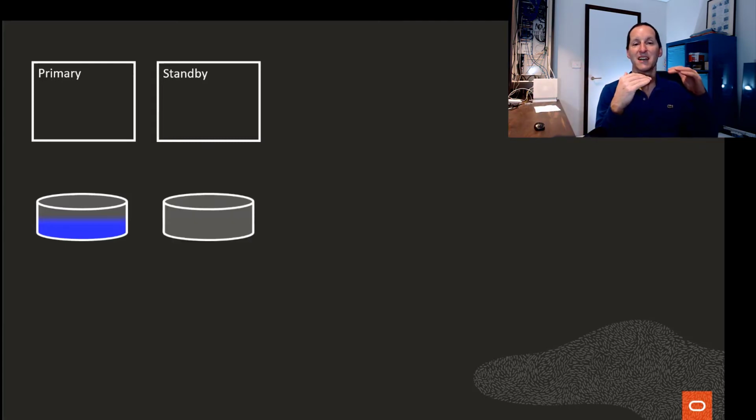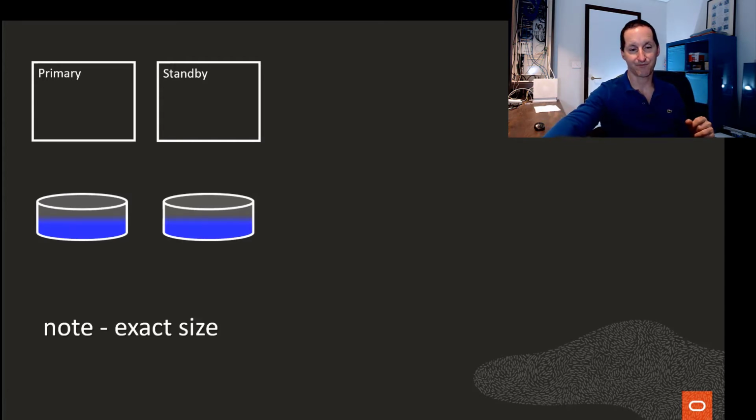What happens is, for each redo log, you have a standby redo log, and as changes occur in your primary redo, they are literally sent over to an equivalent or partnering redo log over on the standby. That's why they need to be the exact same size. They are effectively a symbiotic relationship between the primary redo and the standby. As redo occurs, the RFS process is sending that over to the standby.